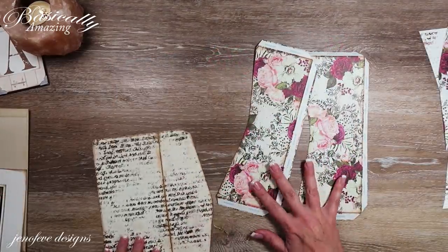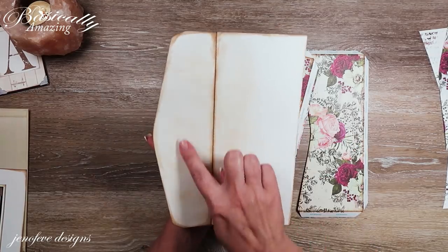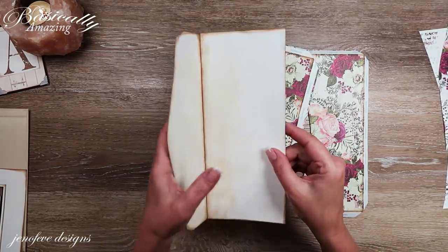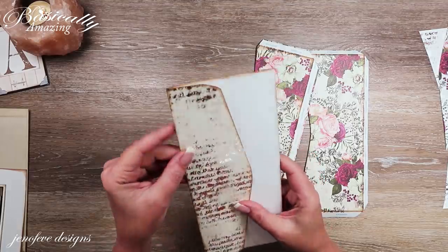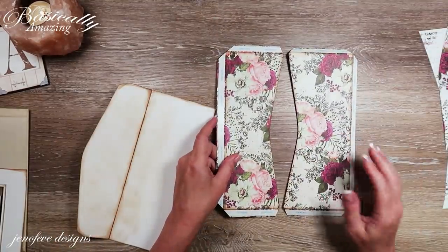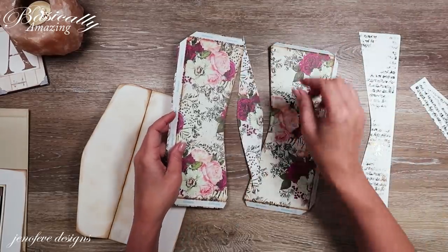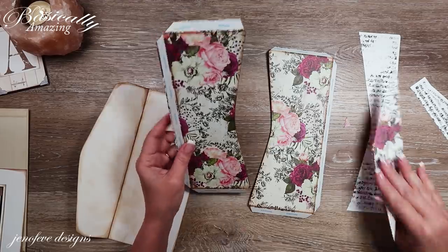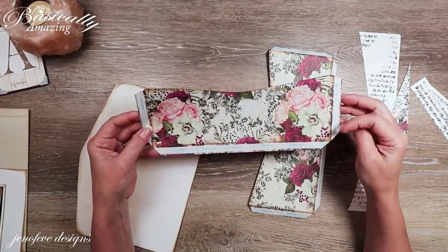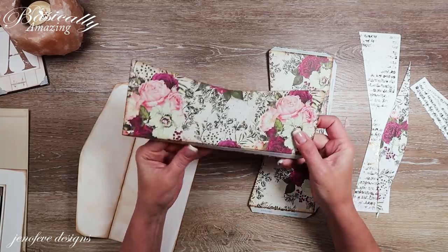So I've got everything ready. I cut this piece out and inked it up on both sides, except I was a little heavier on the flap. I didn't want it to be stark white. And I cut these two out because remember they were like this, and I cut the center part out here, and inked them up, scored them, and put score tape on them. Okay, so there's two of these.